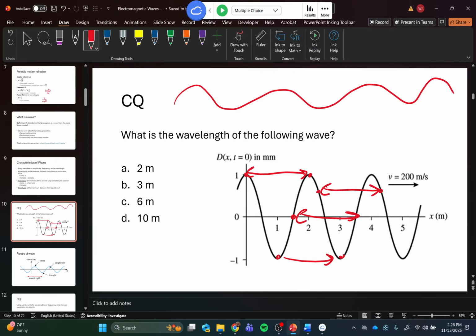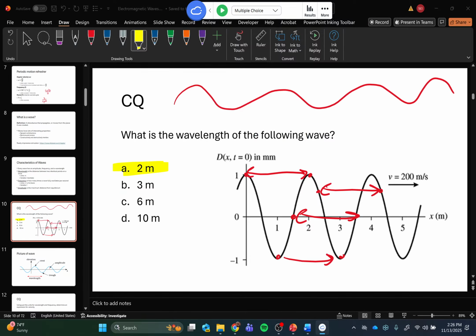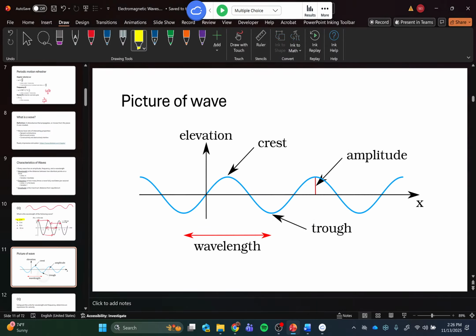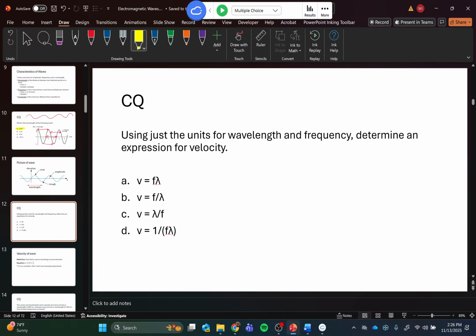So what do we measure? From one point to the next, we measure what one full wave looks like, and then it just repeats itself. If you understand one piece of it, you understand the entire thing, is effectively the idea. So great, in this case, it is 2 meters. Fairly straightforward. Everyone got it pretty much. Yay. Here's a pretty picture with all the things. You've probably seen this before. Vocab, right?